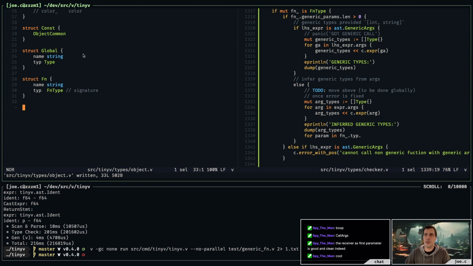Yeah, the receiver being the first thing I think is good. That's what I'm thinking. Nice and simple. Yeah, so I reuse everything. Exactly, that's the point. And all functions use that function type. And obviously if it's a literal or something, it just uses that type. And an actual defined function has that extra layer with the name, and its type is the signature. Basically, you think of that function type as the signature. I should call it signature maybe, but it is function type. Either way, you can see everything's reused.